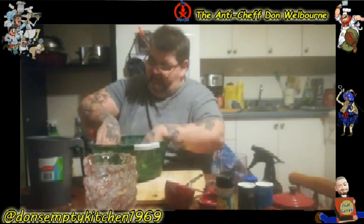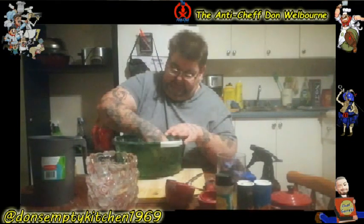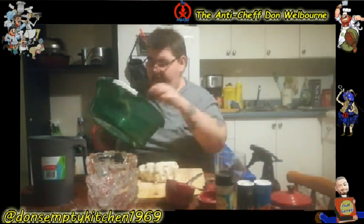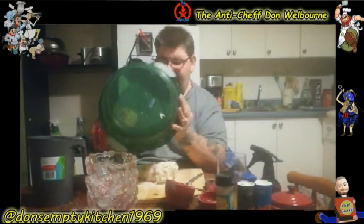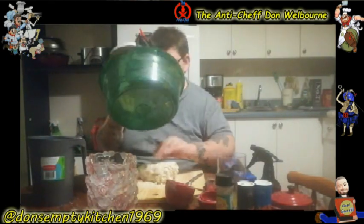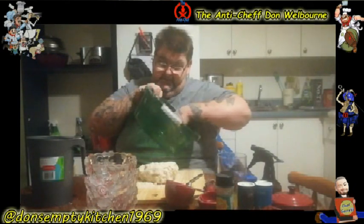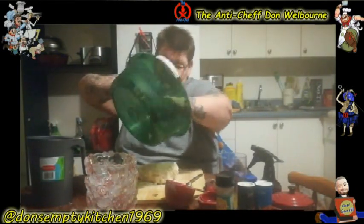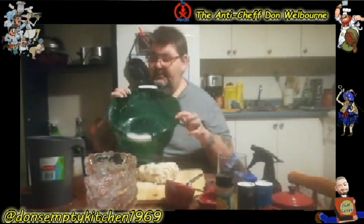So, like, this way, and you can feel it while you're doing the dough, you know? You can't do that if you have a mixer. You can see it, but you really can't feel how the dough feels while it's being mixed. You can feel it if it's too dry or if it's too wet. That's nice and sticky. And it's a good time to put that on the board, along with what's left in here. Use your nails. Don't be afraid to use your nails. Get your nails in there. And clean your nails when you take a shower. You can use your nails. Okay, there we go. And that should be your maximum waste.